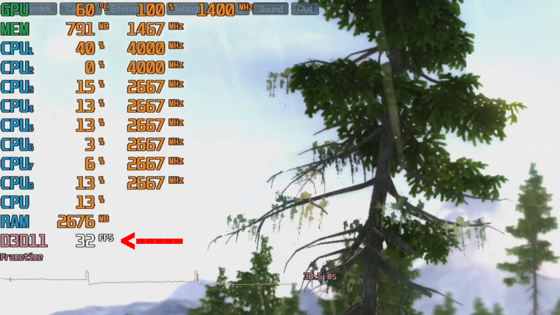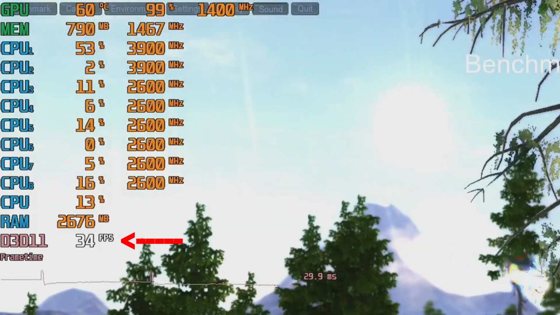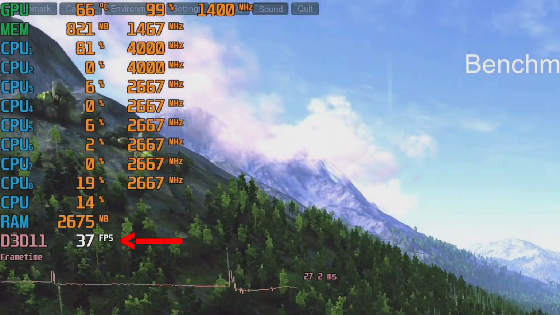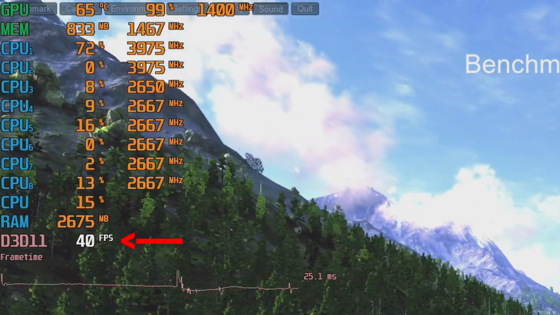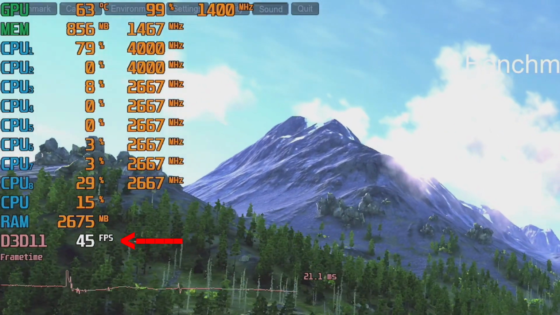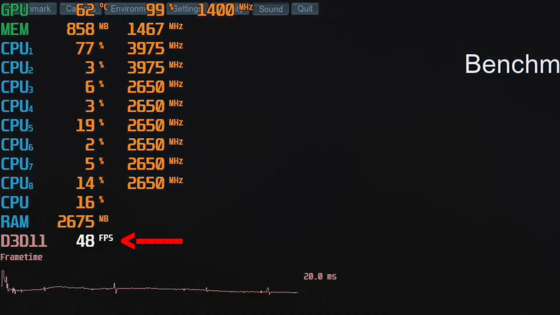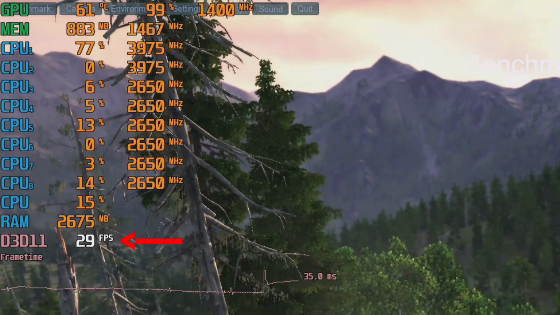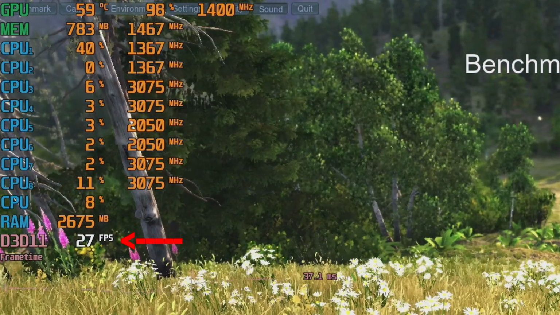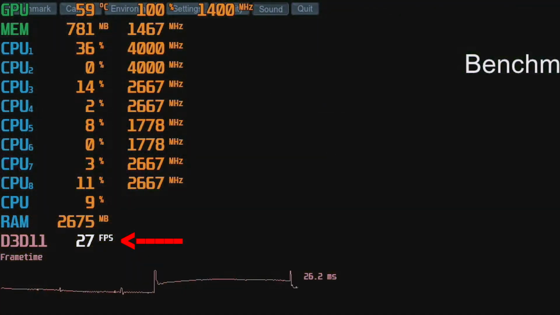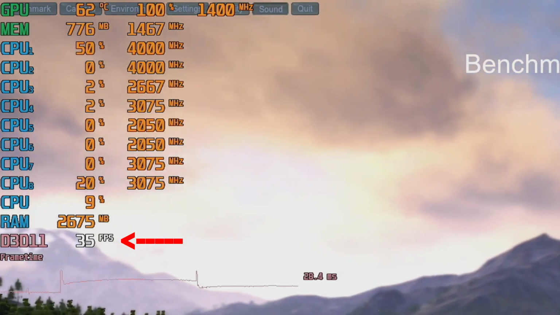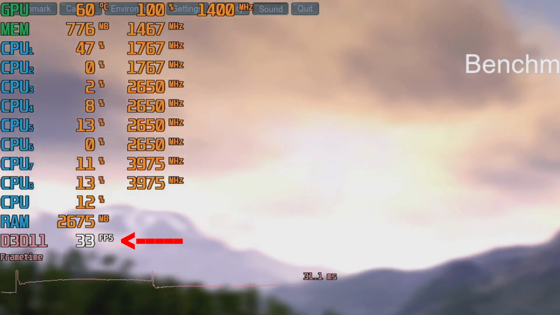In the second last row, we have the name of the API which our current game is using. In this case it is DirectX 11. There are more possible names like Vulkan, OpenGL or DirectX 12, for example. The white number is the current FPS we are achieving. We should always aim for around 60 FPS to get a good gameplay experience. Some games are good with only around 30 FPS like real-time strategy, but other games like first-person shooter should always aim for a higher frame rate.